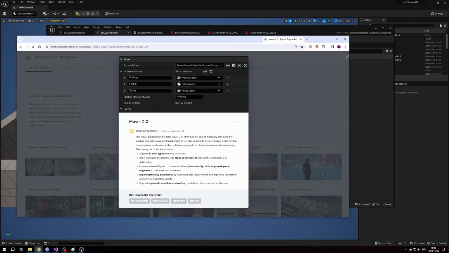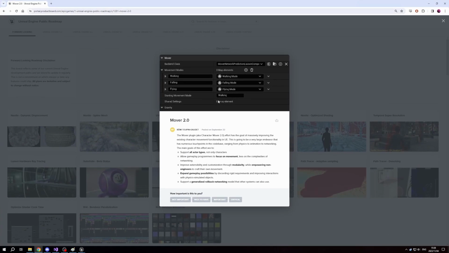One quick thing I wanted to touch on before we actually end this tutorial is that Epic Games are working on a new version of all of this. All the stuff that we've been doing, all the hair pulling, might finally be coming to an end with a vastly improved movement component. I'm going to link this down below as well. I don't know if the image is coming through very clearly in the video. Basically, they're adding a generic movement component, which will do a bunch of stuff. It's going to support all actor types, not just characters. So the circular dependency between the character and the character movement component will go away.